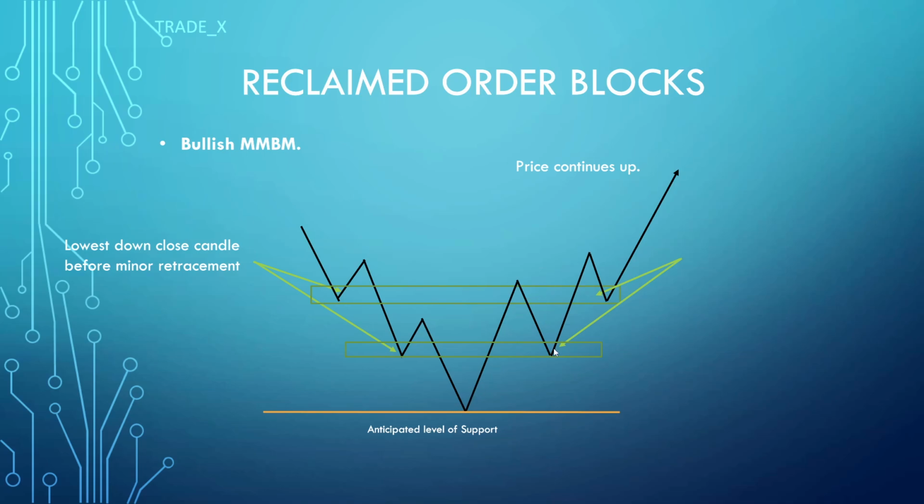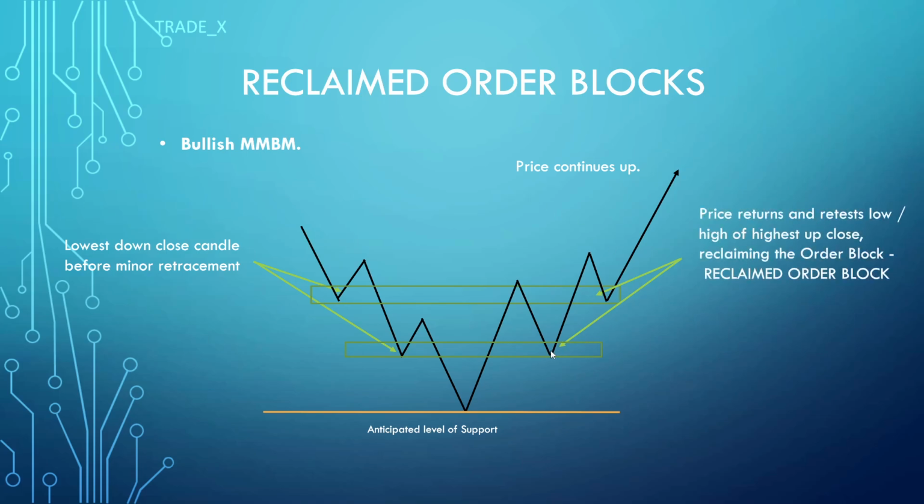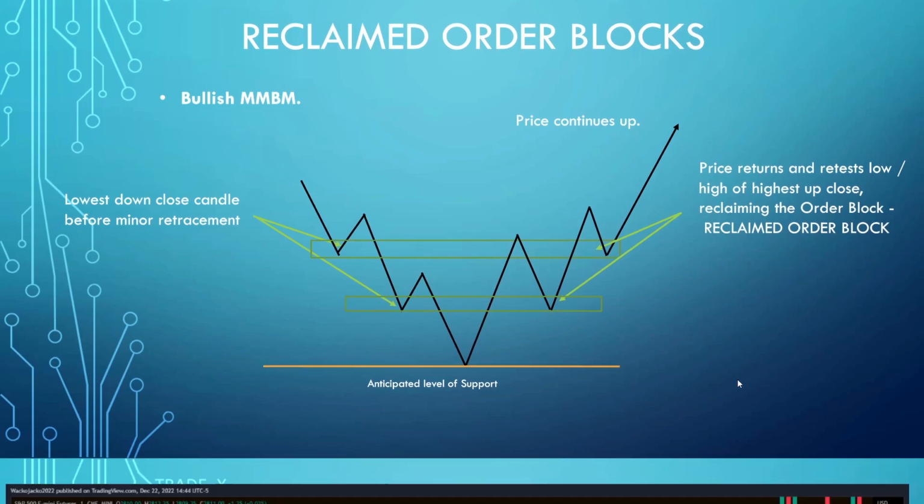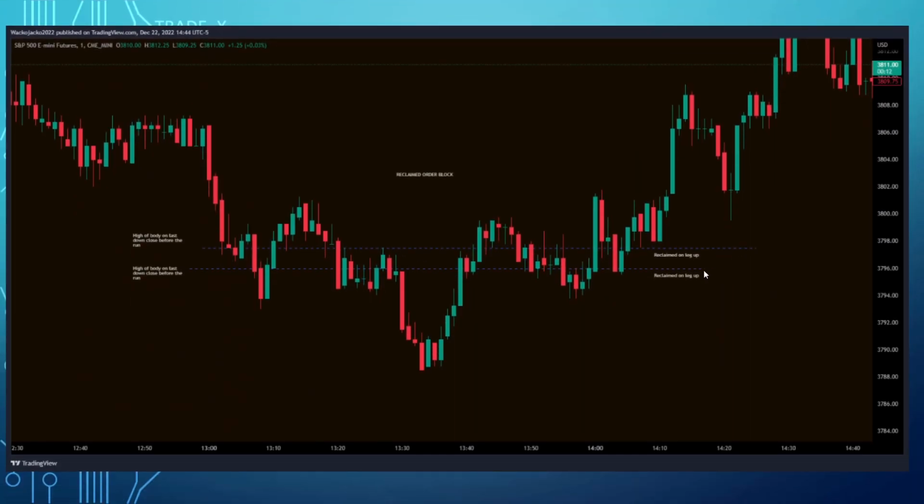We're waiting for price to return on the opposite side, and in this example, we're now on the buy side of the curve. So we are looking for price to return to the lowest down close candle before the drive high. That's our entry 1. If we miss it, lowest down close candle before the drive high, before the retracement high. Bingo. There's your 2 entries. Expansion higher. So that's that done. Let's jump into some fixed charts, then we'll jump into some live charts, right?